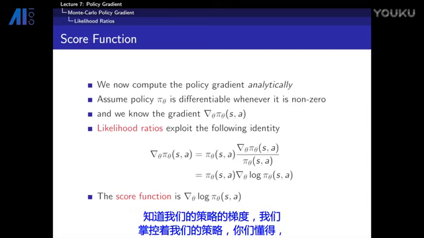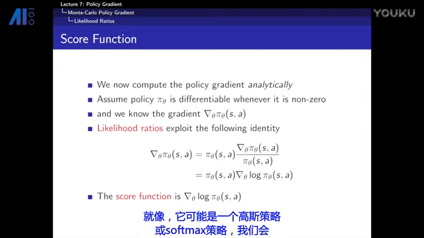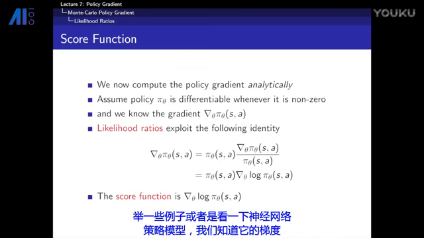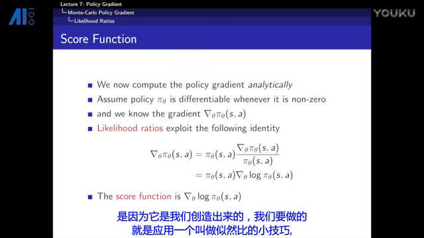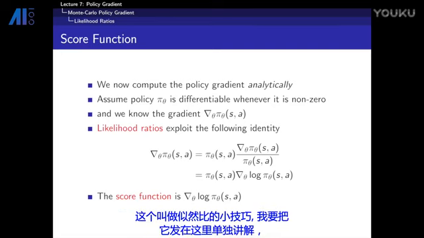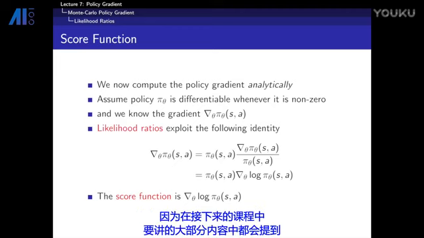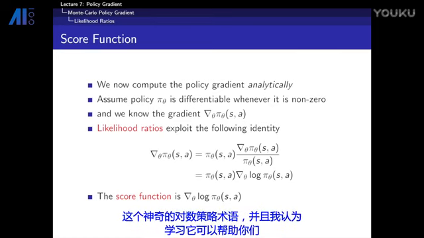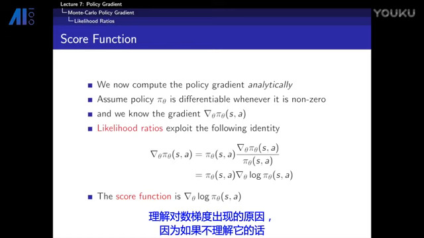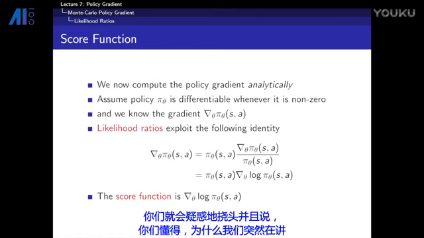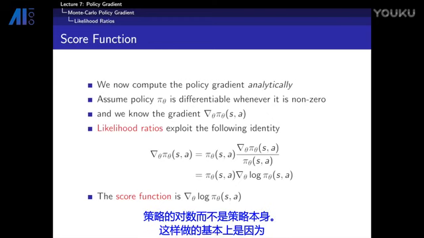We're also going to assume that we know the gradient of our policy, that we're in control of our policy. It could be a Gaussian policy or a softmax policy, we'll see some examples, or a neural network, and we know the gradient of this thing because we created it. And what we're going to use is a trick called likelihood ratios. I'm just going to put it up in isolation, because for pretty much the rest of the course, this magic gradient of the log policy term is going to appear. And I think it's useful to understand why this gradient of the log appears, because otherwise you'll just be scratching your head saying, why are we suddenly looking at the log of the policy, not the policy itself?